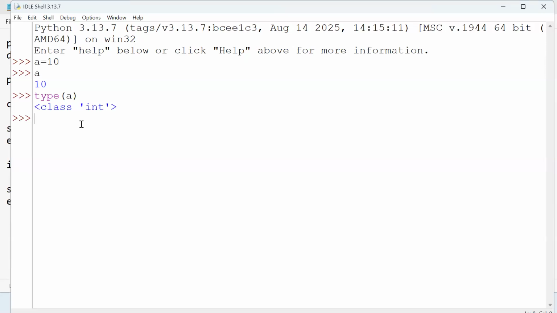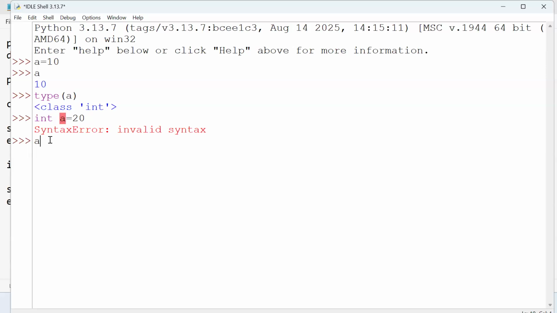In case I try to write int a equals 20 or something, it will give an error because you have specified the data type from your end. According to Python, the data type need not be defined from the programmer end because it is a dynamically typed language. When I press enter, it says invalid syntax. So according to Python rules, you need not specify any data type explicitly. Based upon the value, the variable automatically gets its data type.